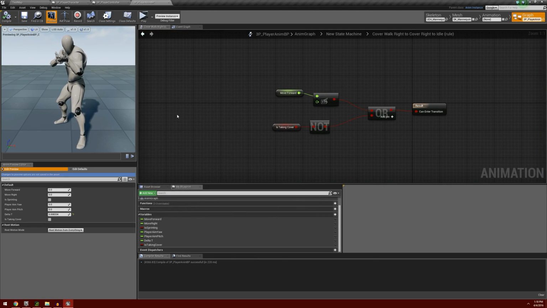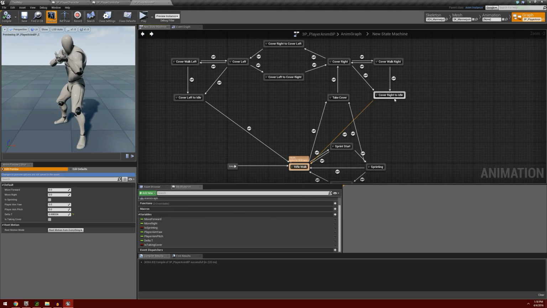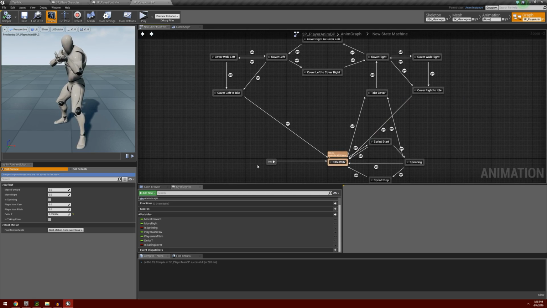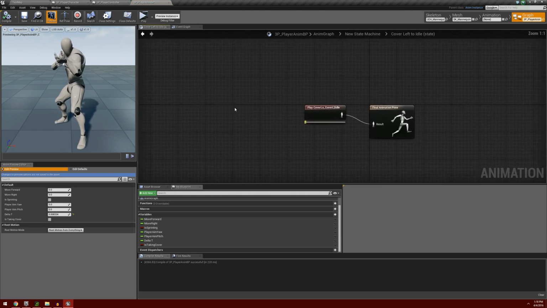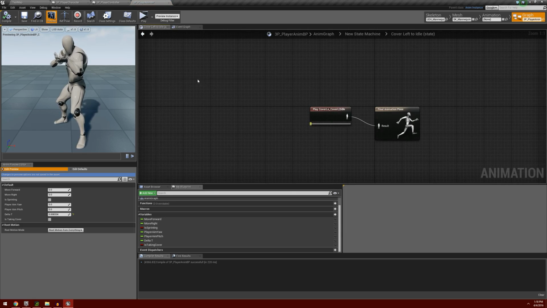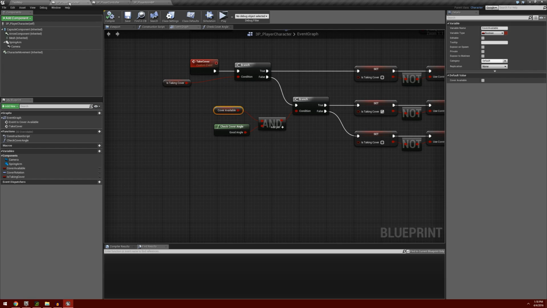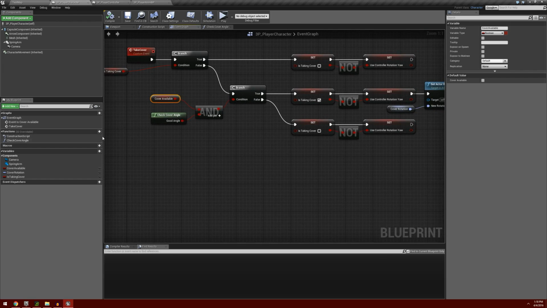So what we're going to have to do is open up these two animations, the animations that move us to idle, so the cover left to idle and the cover right to idle, and we're going to have to add in a way to set taking cover to false. So if we go back first into our player character, we're going to add a new function in here.